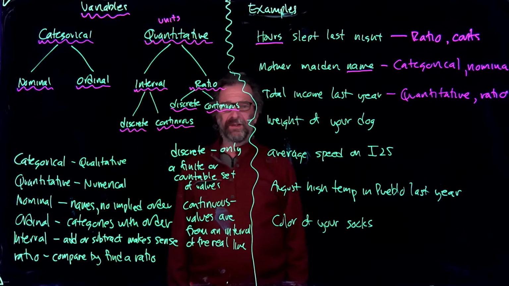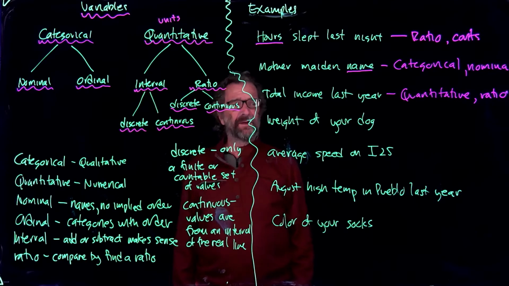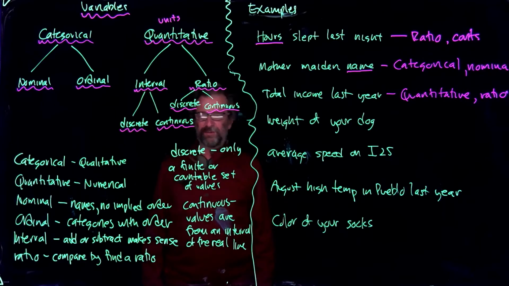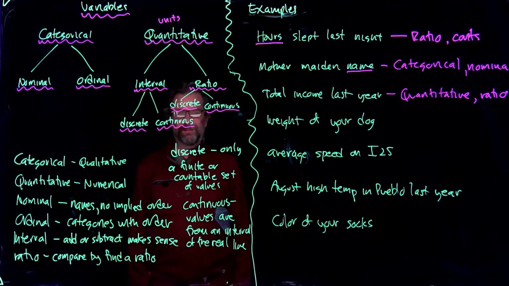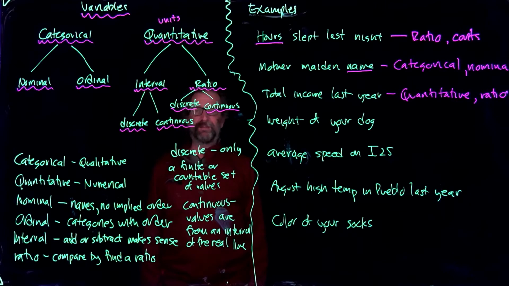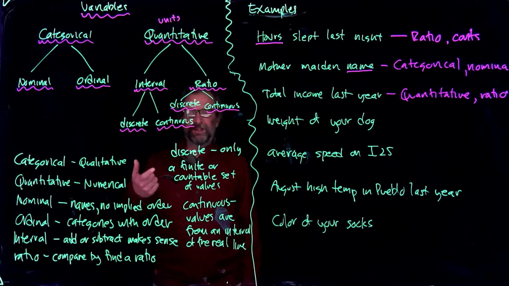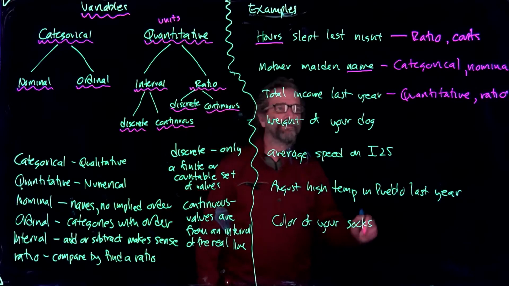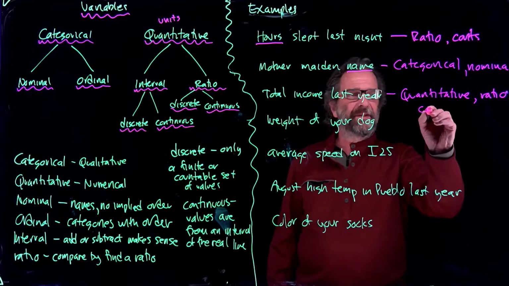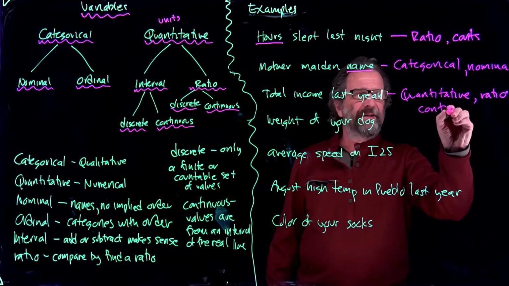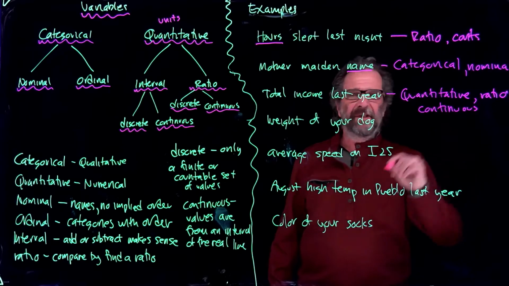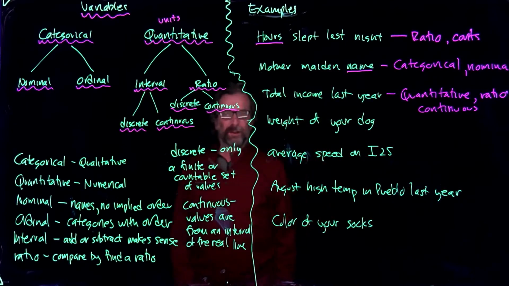Another way to think about continuous is you don't expect to see the same number twice. So if you're asking about total income last year, and you ask several people, would you expect to get exactly the same number if you're a tax person looking at the income? You ever see that number again? The answer is probably no. So that's another way to think about it. It's continuous if there's so many values you don't expect to see the same number twice.